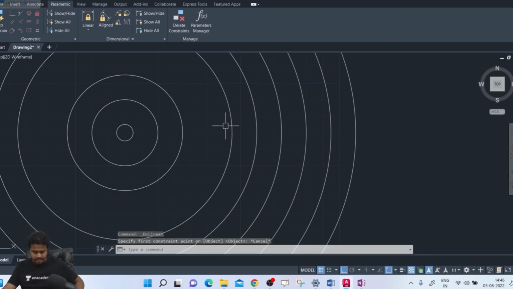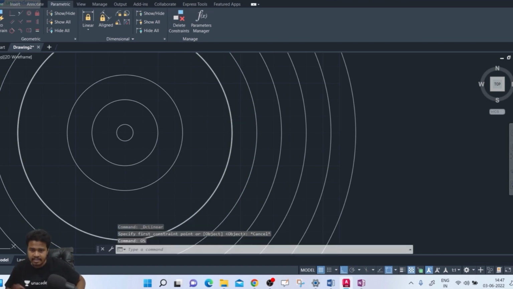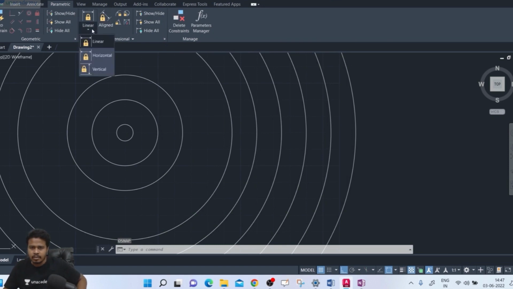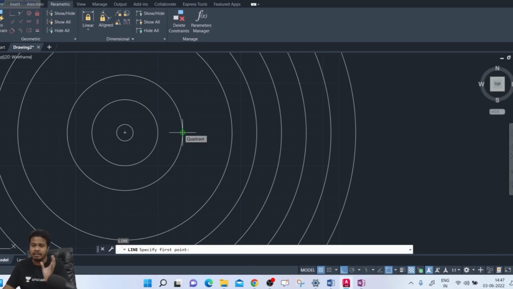Go to O snap, OS enter, and select this quadrant. Activate this. Actually, one thing I can do as of now, because I haven't explained the dimensions, so I will put it later.